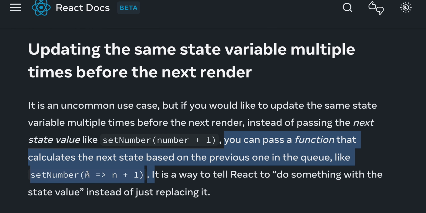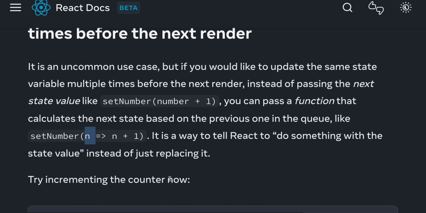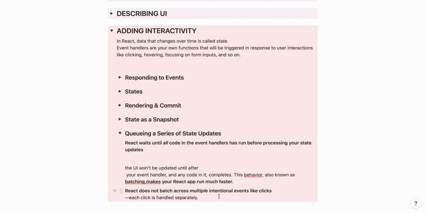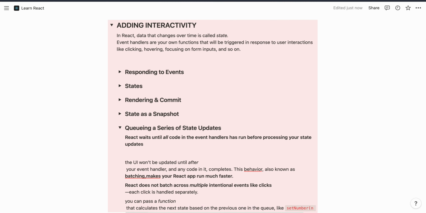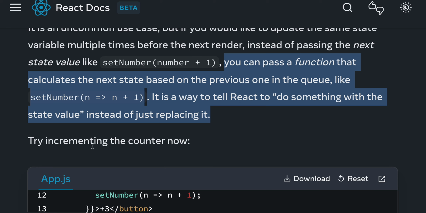So basically this n will have the current value, which is the previous state, like when I call state number 1 in the first line, that will hold. It is a way to tell React to do something with the state value instead of just replacing it. Okay. I'm going to add this as well in our notes because it can come very handy.